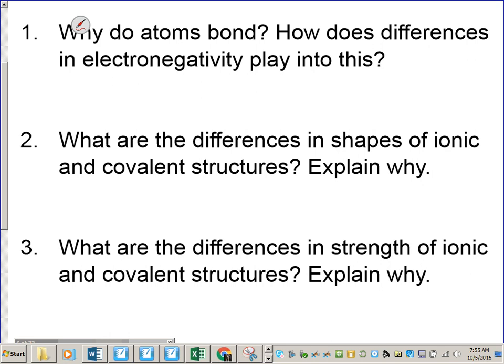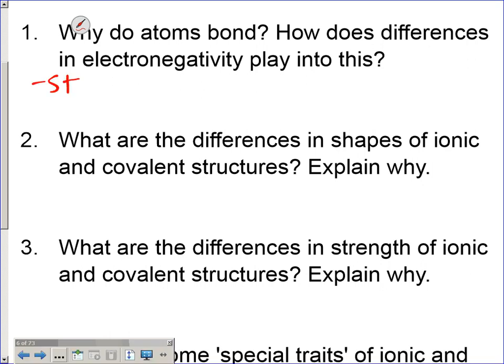I want a really, really concise answer, okay? Chloe's group. We just said to become stable. Okay, so to fill valence shell. I'm going to put valence electron, like VE, like that, shell. Can I get something added to that? Lindsay's group right here. Basically the same thing. Does anyone have anything else to add to that? That's it. That is really it.